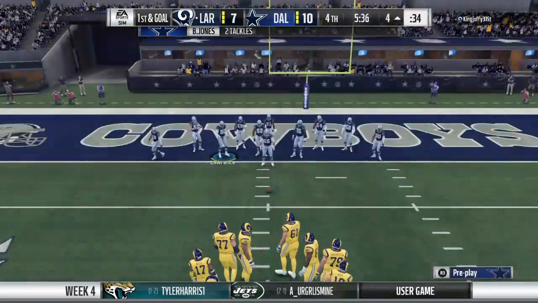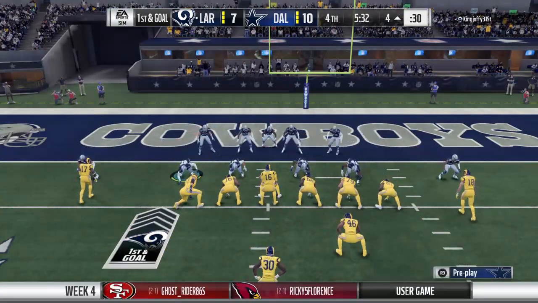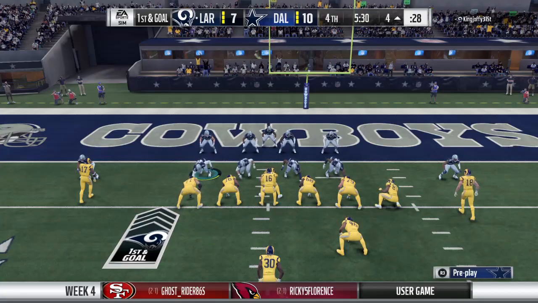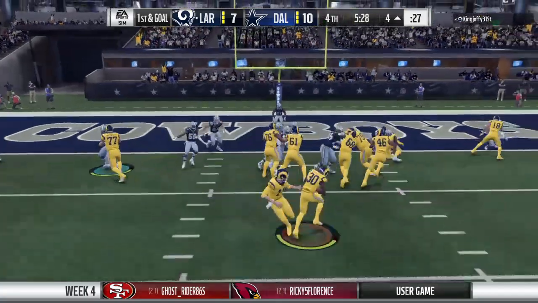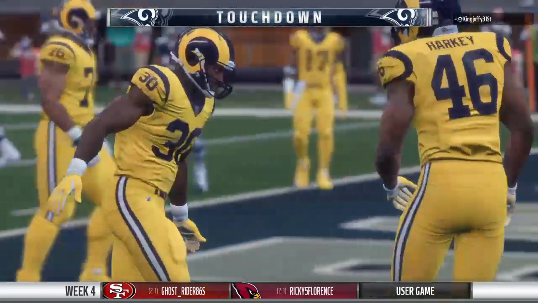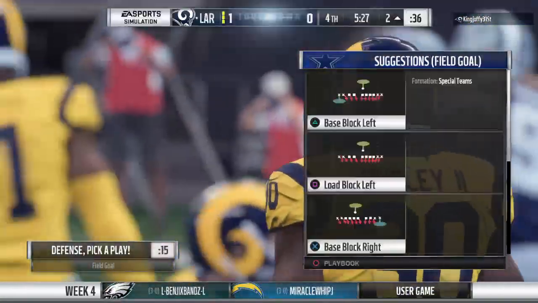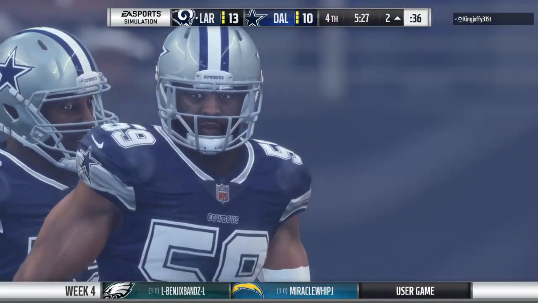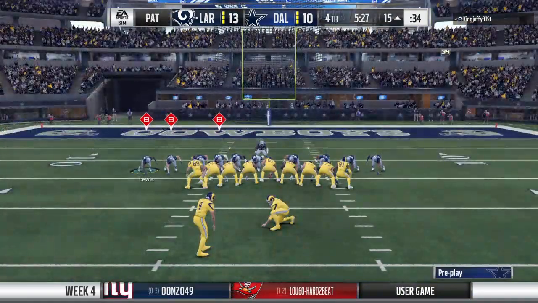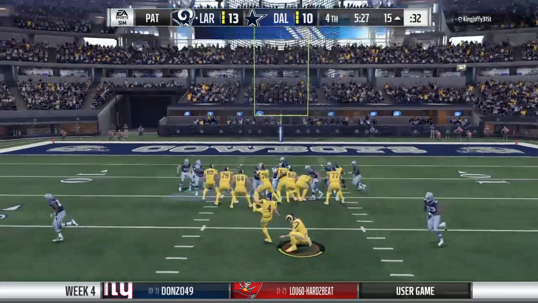And the next snap coming inside the red zone here. On first and goal, Gurley. And he takes it across for a Rams touchdown. Todd Gurley with his second touchdown of the game, 4th of the year. And the Rams have taken the lead here in the 4th.